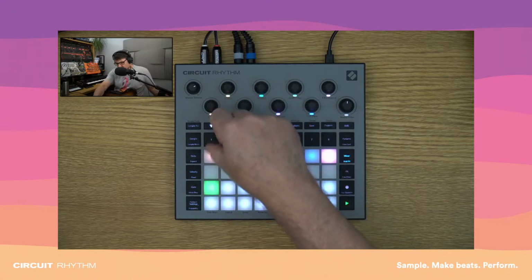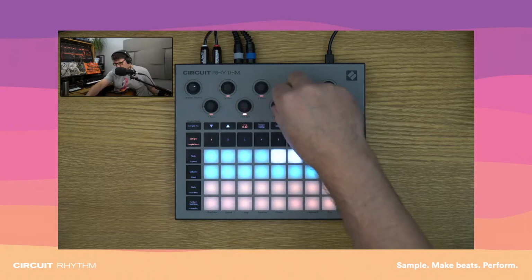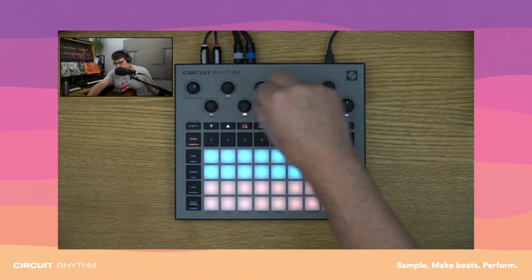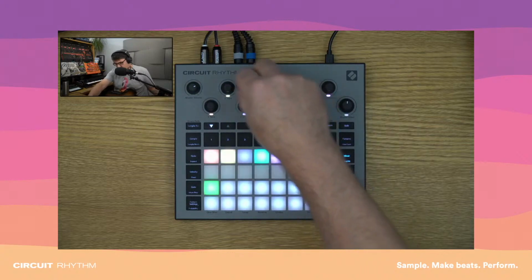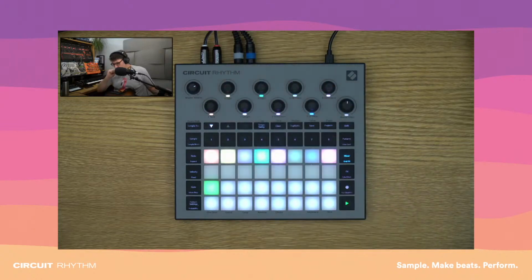Let's bring in that first guitar again, which was kind of the best one out of them, I think. Second one was pretty bad, but let's bring it in anyway. Dear me, shocking.